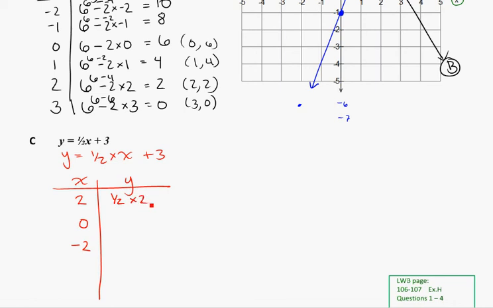So 1 half times 2 plus 3. 1 half times 2 is 1 plus 3 equals 4. For the next one, 1 half times 0 when x is equal to 0, plus 3. 1 half times 0 is 0, plus 3 is 3. And for this one, 1 half times negative 2 plus 3 equals, well 1 half times negative 2 is going to be negative 1 plus 3. Negative 1 plus 3 is going to be 2. And that gives us 3 points to put on this line.